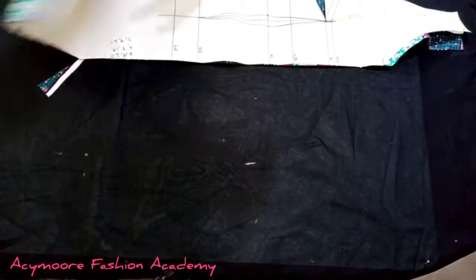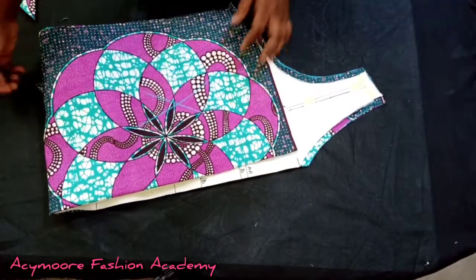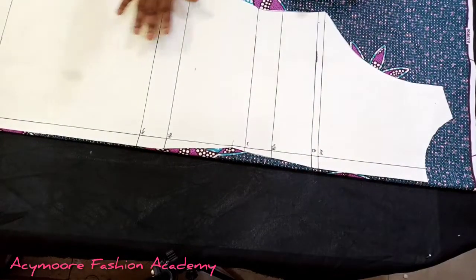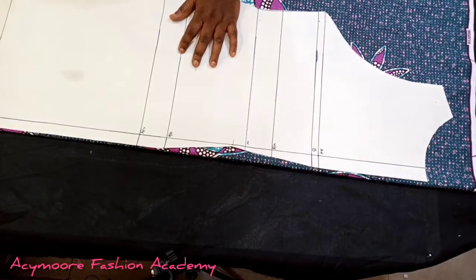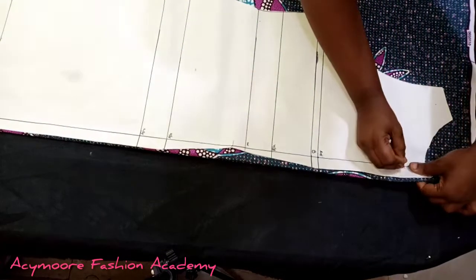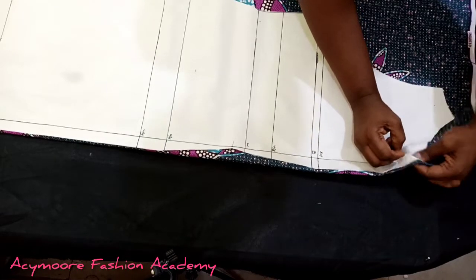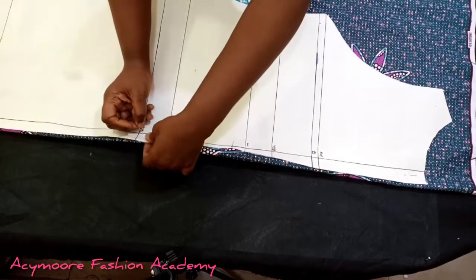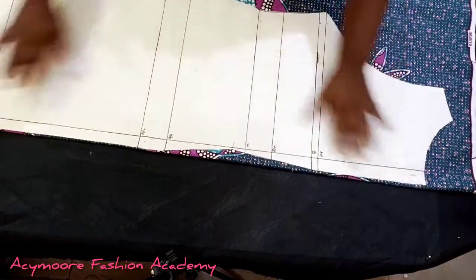So set this aside. Always mark on the wrong side, so you don't mix it up while you're sewing. Yeah, so this is folded for the back. This is our back pattern, and just like we did for the front, we're going to hold it down with our pin, and then we cut. Just hold down so it doesn't shift while you're cutting. Hold it down that way.